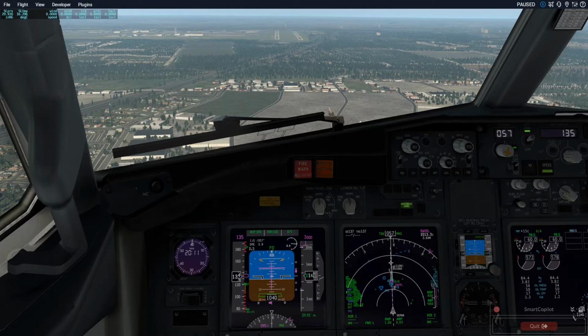Now, let's see. Or is it because we haven't put it to a waypoint? Okay, so it looks like if you're going on the heading, you'll have to do the vertical speed manually. So at 4,000, you have to do the speed manually because we're not directly into a waypoint. So we do manual speed up, and that's going to climb. And at 5,000, that's going to come down steady.